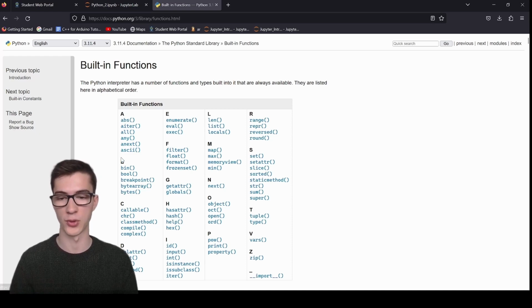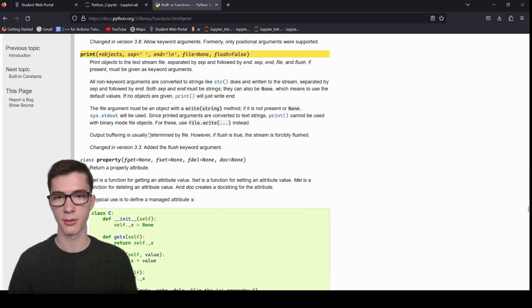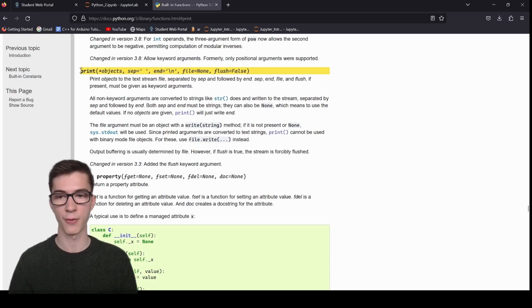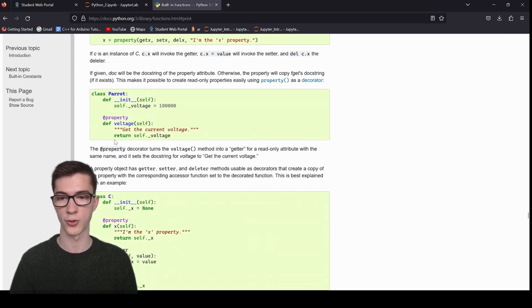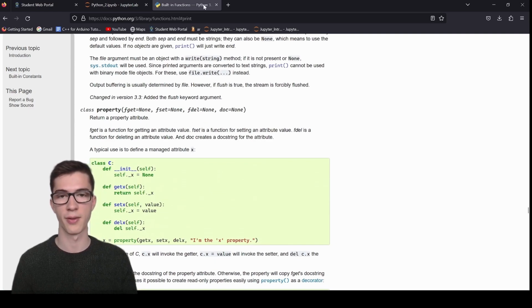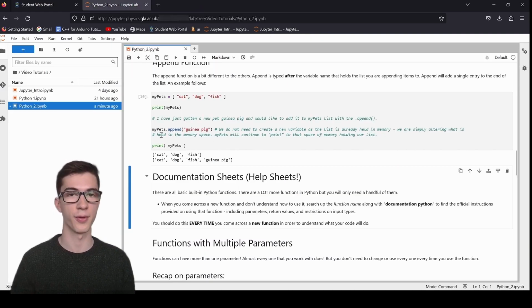These are built-in functions. We can go down, where's P, here it is, print. Click on this. It gives us the name of the function, and look at all these different parameters as well. So it gives us loads of information on classes and all sorts of things I'm not going to cover. But that's just an example of how to use documentation sheets. They're very important. I recommend that you use them.